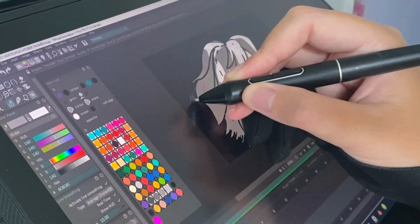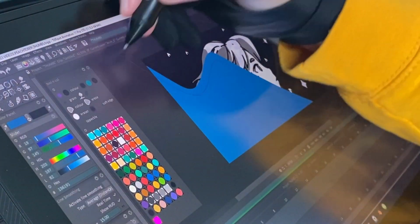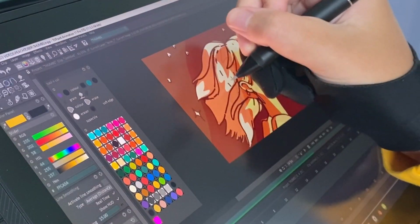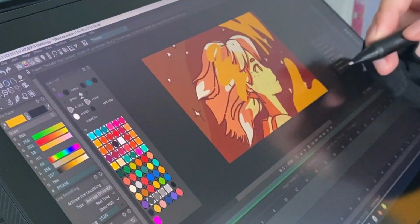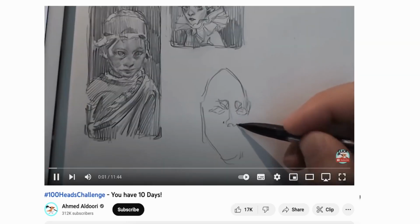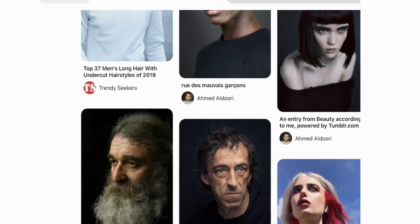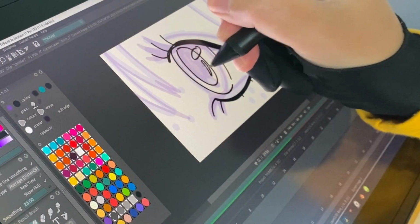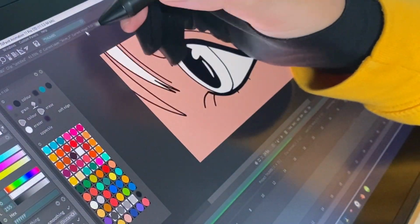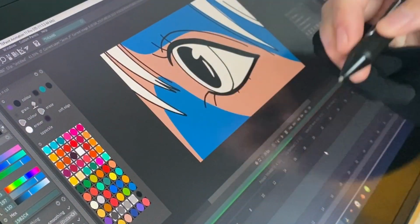Drawing challenges are tough if you plan on making a piece every day for the month, but a lot of people plan out their pieces the month before to make things easier. You can also just pick the ones you like the best and post these on their proper days. Another challenge I'd recommend is Ahmed Aldori's 100 Heads Challenge, which already has a reference board on Pinterest for you to check out as well. If you keep these studies quick, this is also a great warm-up, and it means that you've already got everything out and have started the studies. It's easier then to keep going or start on a new project you've been putting off.